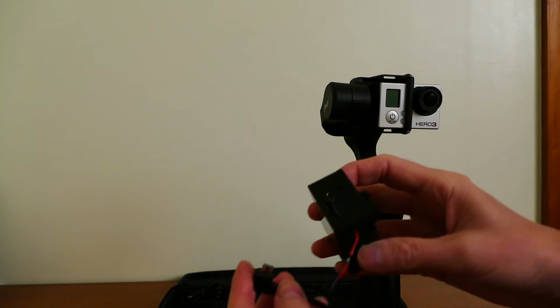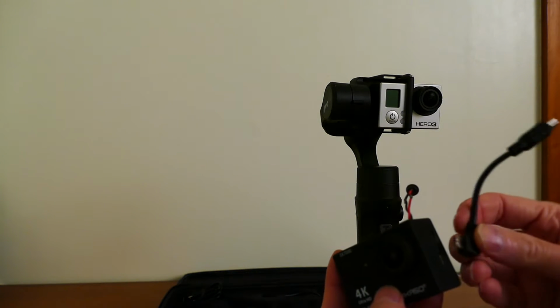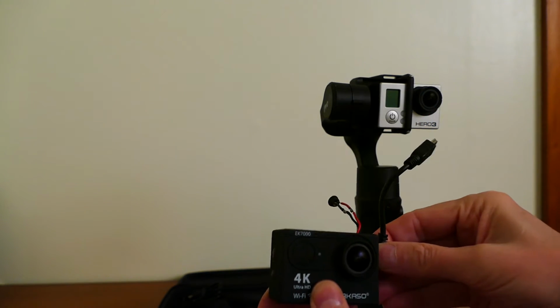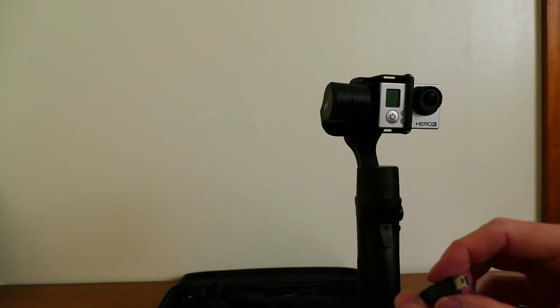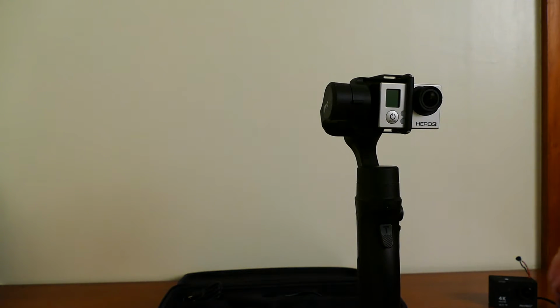The only problem is that the orientation is wrong, because the camera would be facing there, and then this would end up being upside down. So you can't use that. But since I've been using the Hero 3, what I did was I made my own wire. I just cut the end off, and had two USBs, a mini and a mini, because this takes a mini and this takes a mini, and then this works fine. And the battery is weak in this Hero 3, so this worked really well.